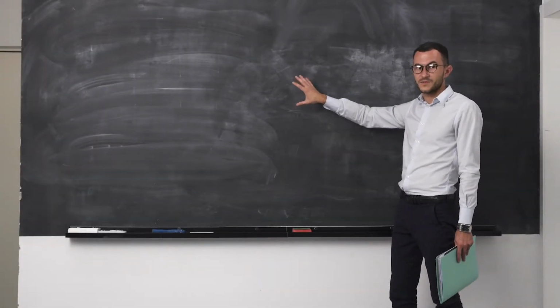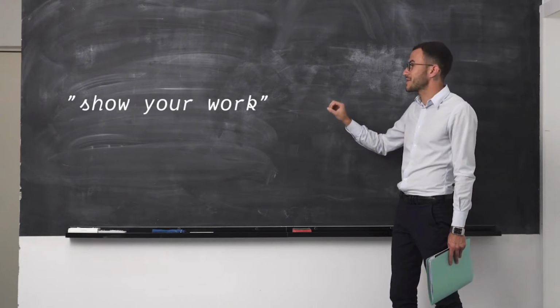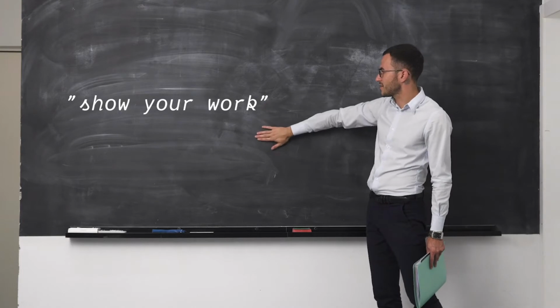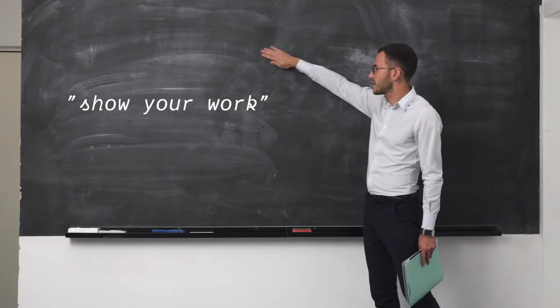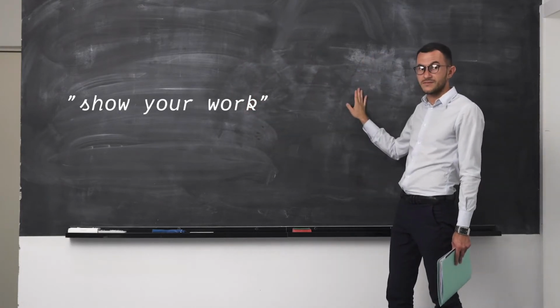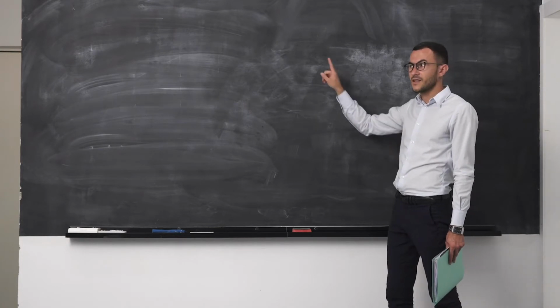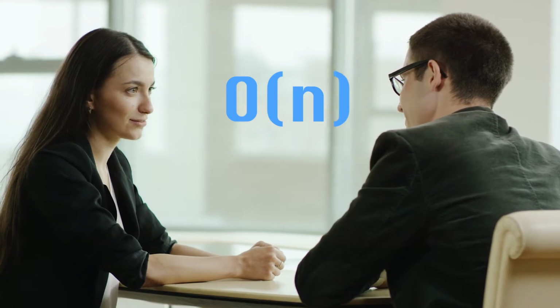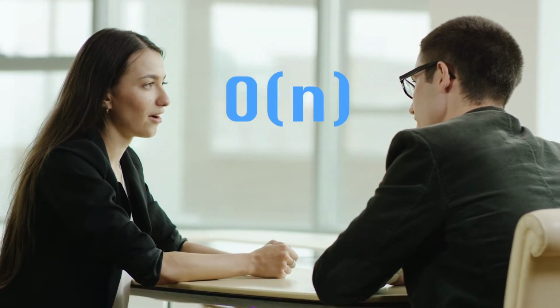Think about high school math where you got partial credit if you showed your work. Well, by showing your work on getting the Big O, instead of getting partial credit, you can get more like 80 or 90% credit, even if you don't get the exact answer right. The reality is the whole point of the programming interview is to shed light on your problem-solving abilities. So what do you think does that better? Breaking down your algorithm and explaining step by step what you think your Big O might be, or just spitting out the correct answer with no explanation? I'll let you think about that one.